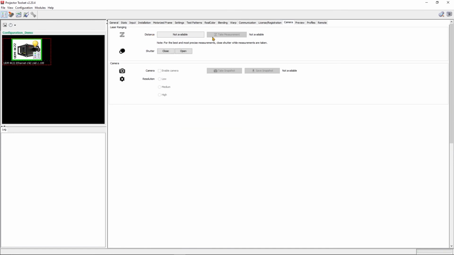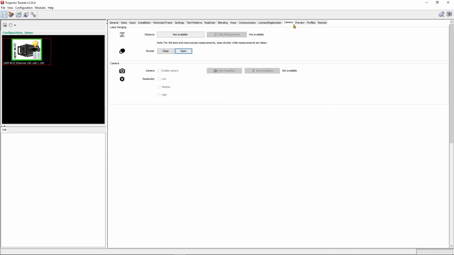If you have one of the newer pulse projectors such as the UDM, in this section you will see the add-ons that you might have, such as a laser disto, an external shutter, and a camera built in. And in this section you can control the settings that are available for those different options, such as activating the laser disto or opening and closing that shutter.